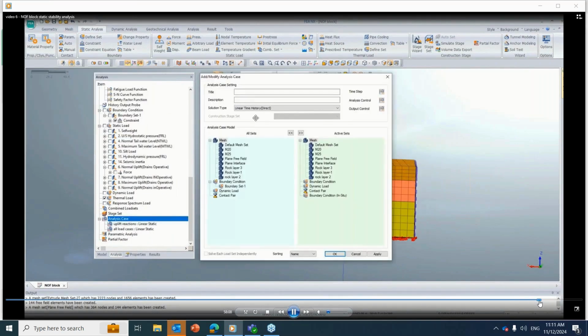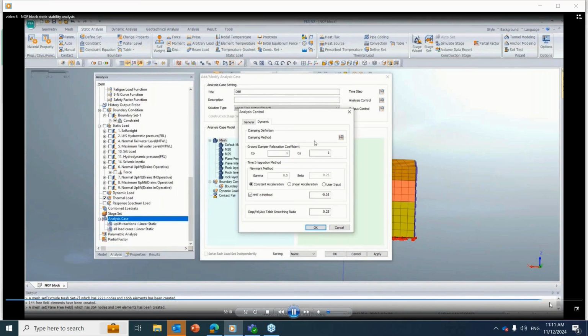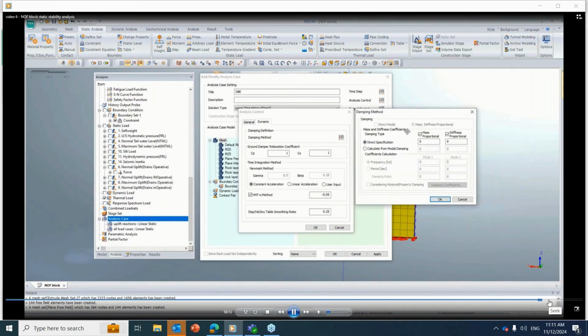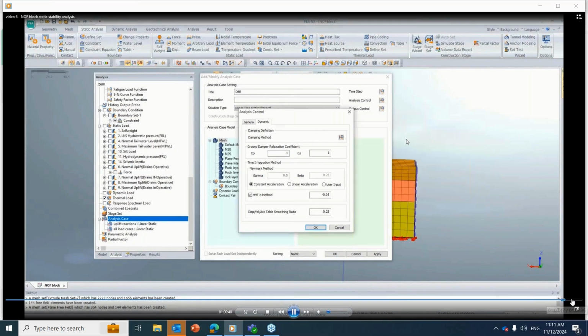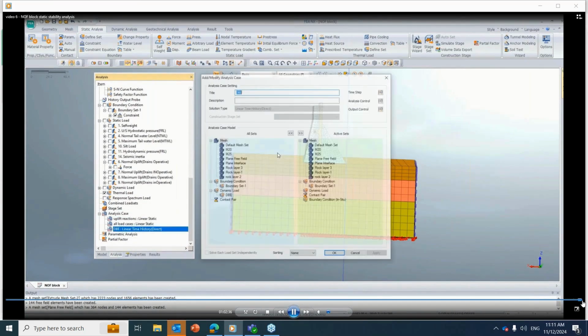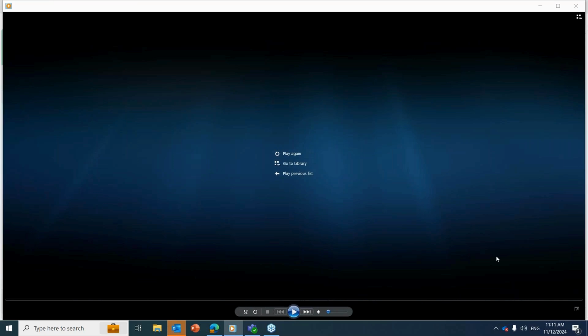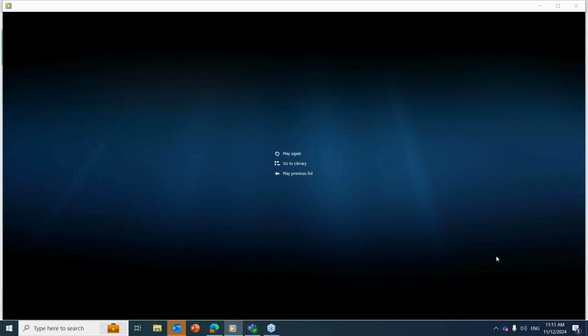Then I had set up my model. I had defined all the parameters required for the dynamic analysis, and I applied the loads. In this session, we'll be analyzing our dam for the design basis earthquake only, and for that we'll get the reactions, and then we'll combine those reactions with the self weight and other loads to check the stability against sliding for the DBE.